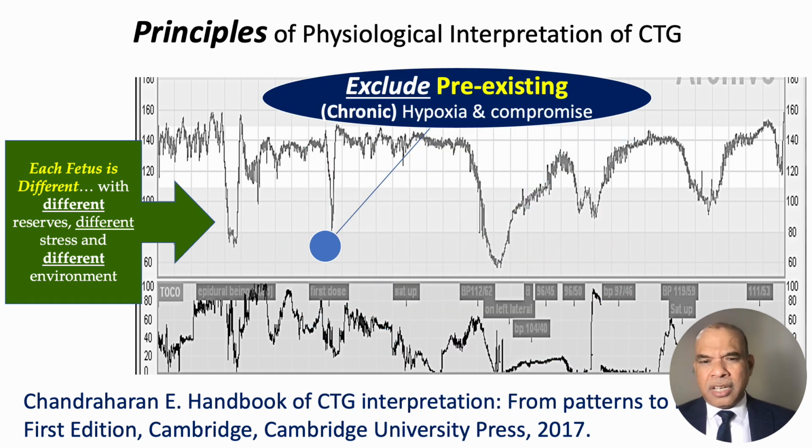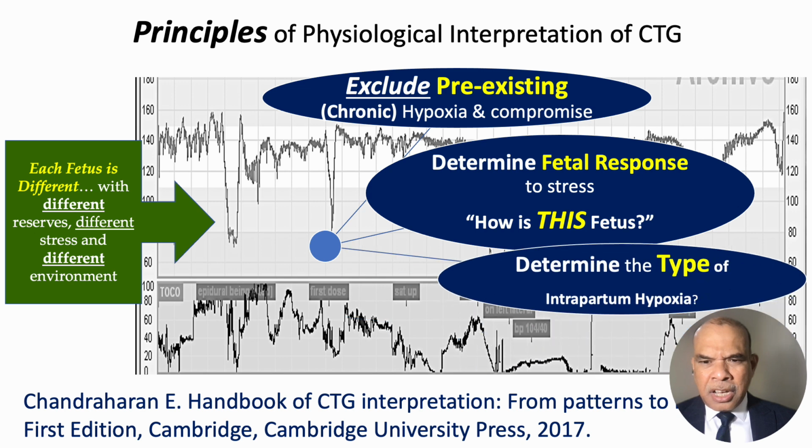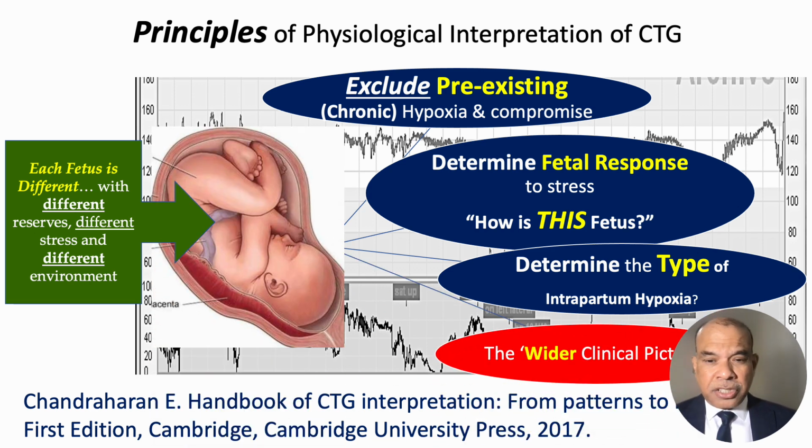So we all knew for a long time, those of us who did physiological interpretation of CTG, it has certain principles. Exclude pre-existing hypoxia and pre-existing compromise by using a checklist. Then each time during the intrapartum period, we need to understand the fetal physiological responses to determine the type of hypoxia and the fetal response to stress by asking the question, how is the fetus? Then we need to look at the wider clinical context so that we individualize care.